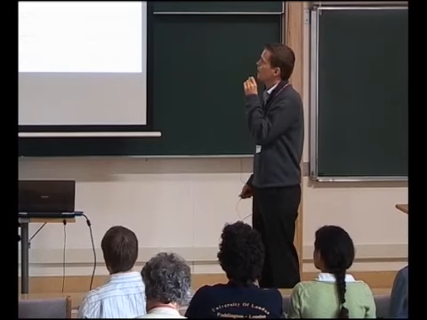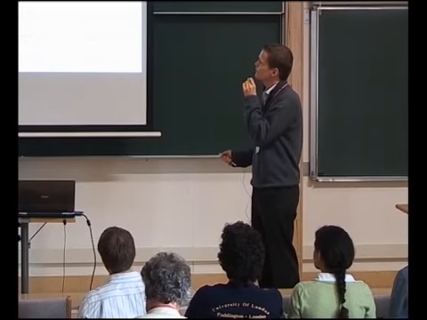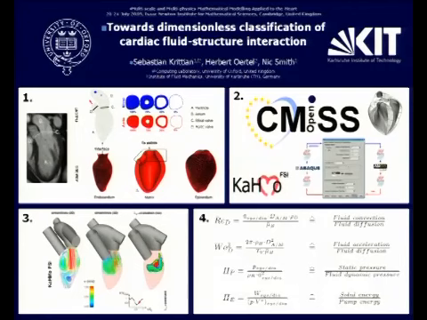So what you need for dimensionless classification is, of course, a fluid structure interaction model. So this is work I've done at the University of Karlsruhe, which I will present on my poster. And what you can see is some kind of a structural model with fibers embedded in an isotropic matrix, a certain fluid domain with valves for the aortic valve and the mitral valve. And all this is done from MRI data, so we try to do these models in a patient-specific way.